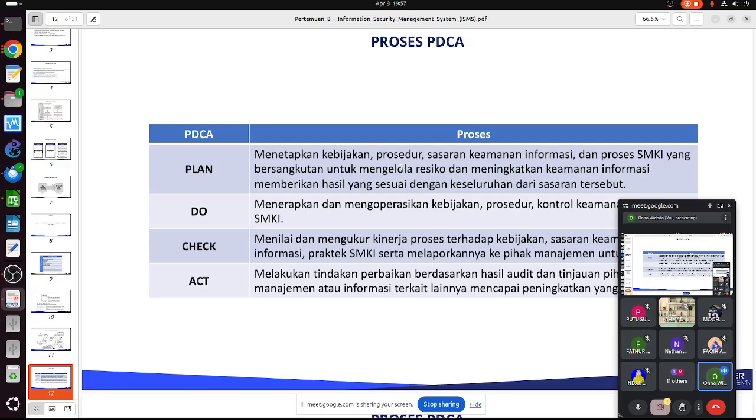When they are planning, they say, okay, I want to be the best data center compared to the other institution. Okay, that's okay. That's part of the planning, but in the actual planning, we need to know what kind of business process is happening in the organization and so on.